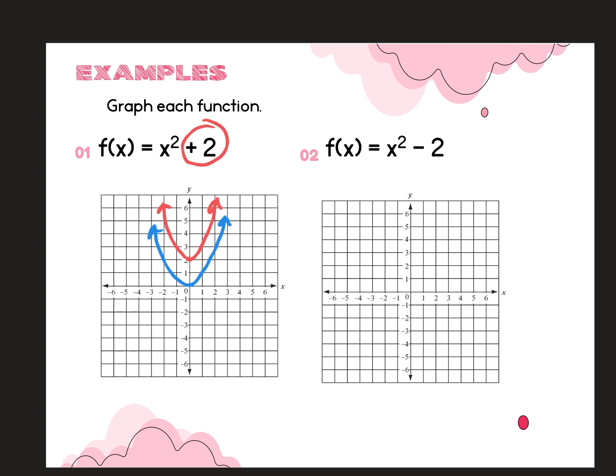All right, again, I have a parabola. It's x squared. I'm going to go right here to my parent function. And in this case, where are we moving? Down 2. 1, 2, so it's going to go this way. That's a vertical shift. Vertical shifts move your function where? Up and down. Okay, good.